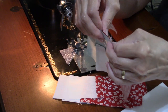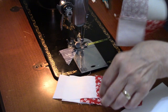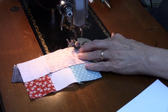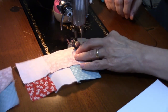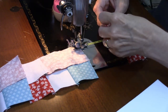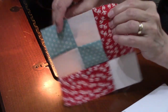So I'm going to match this seam. I'm going to go ahead and do a little pinning on this one. Pin at the seam and then pin at the end. And do that for all 4. Okay, so here we go. Let's sew all of these together. Okay, so this is the unit we have now.